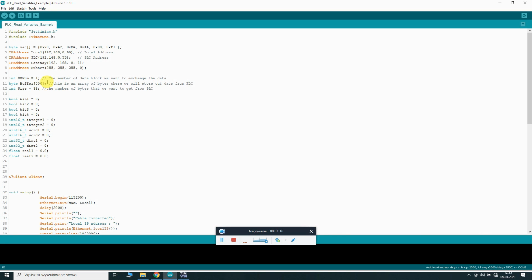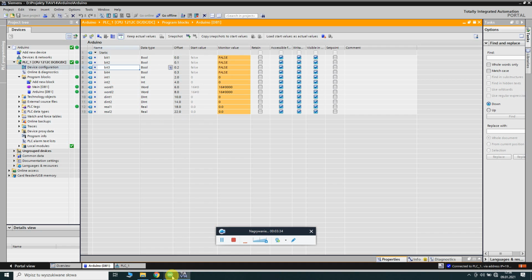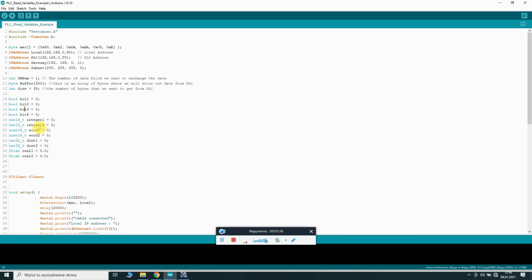So this is the place where we will store our data from PLC. This variable is the number of bytes that we want to get from the PLC. Okay, and below we've got all those variables that are here in our PLC. So we've got 4 bits, 2 integers, 2 words, 2 double integers, and 2 real.